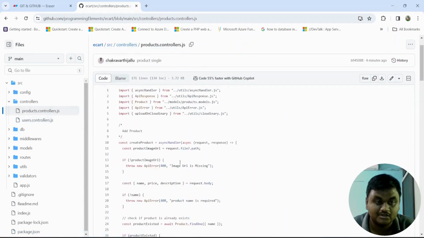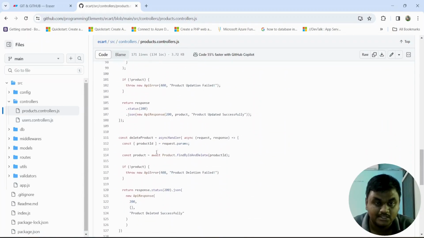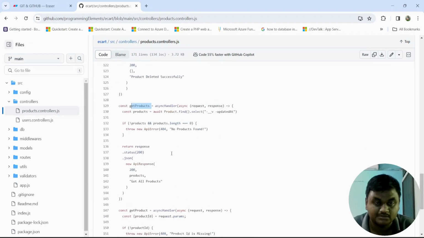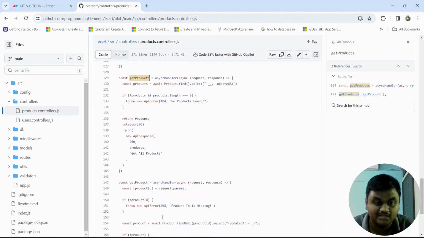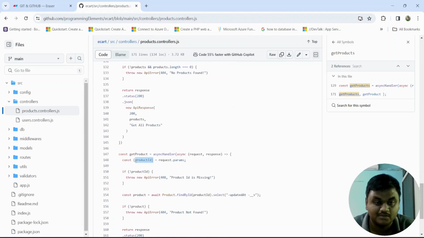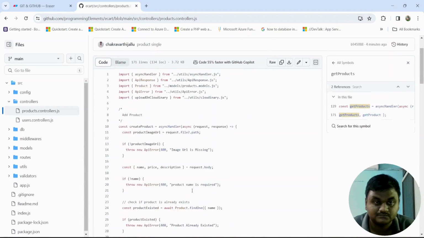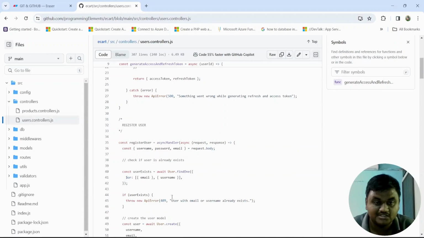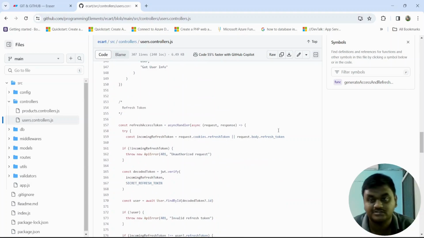In the product controllers, we have create product, update product, delete product, get products, and get product. Get products will give all products, and get product will give only a single product using the product ID. The users controller has registration, register user, login user, get user info and logout user.